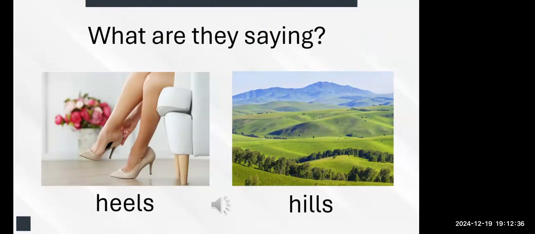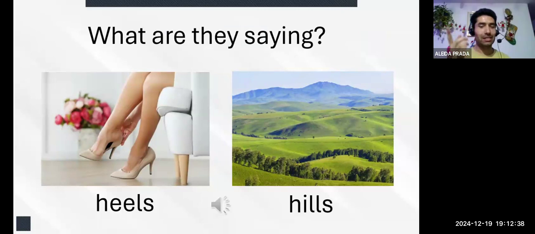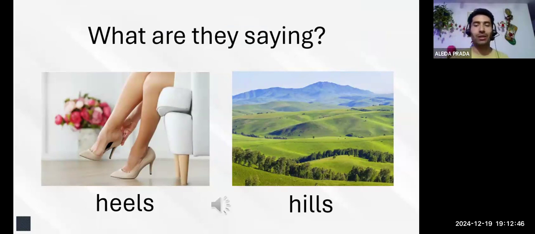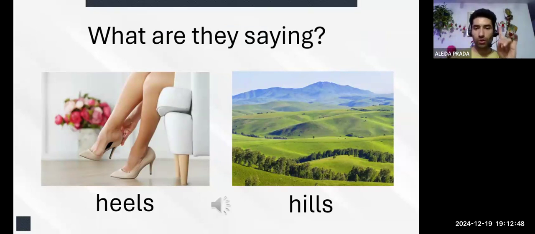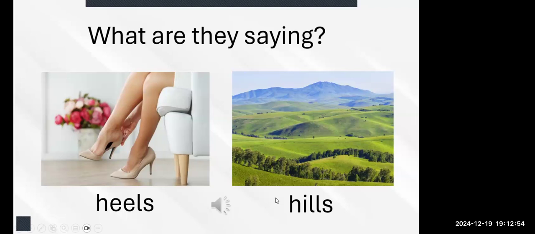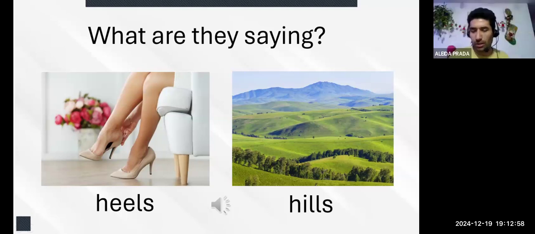So you're going to listen to what they say in a sentence. You are going to tell me which one are they using, if the first one or the second one. Let's do the first one as an example, okay? In that order we understand. So here we go. So what are they saying? Just listen and let's try to focus on what they say.